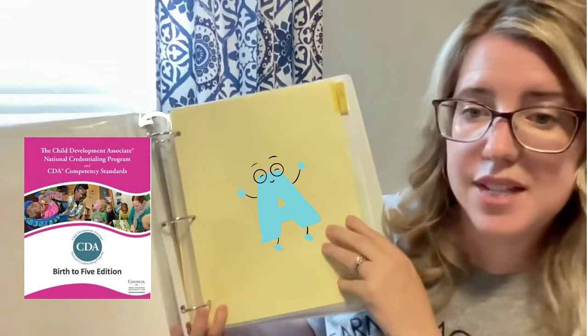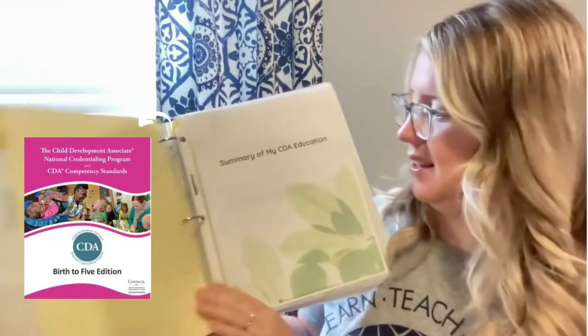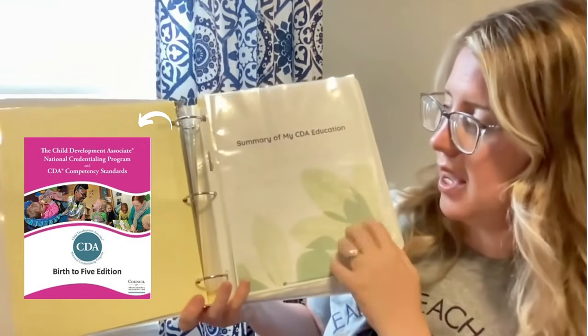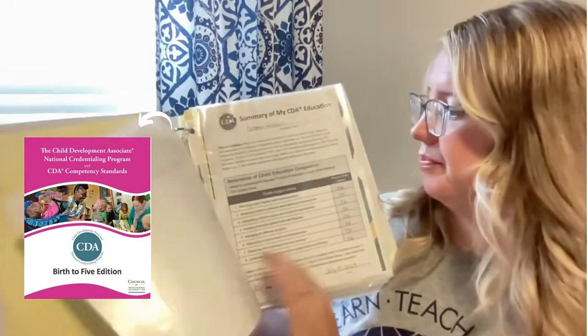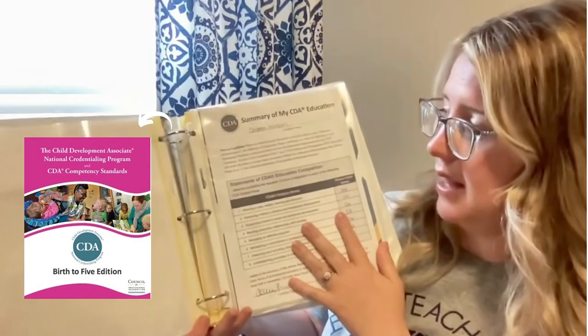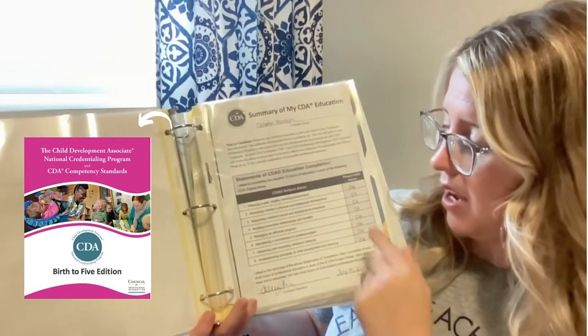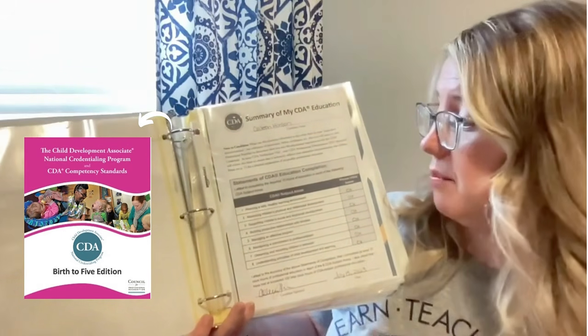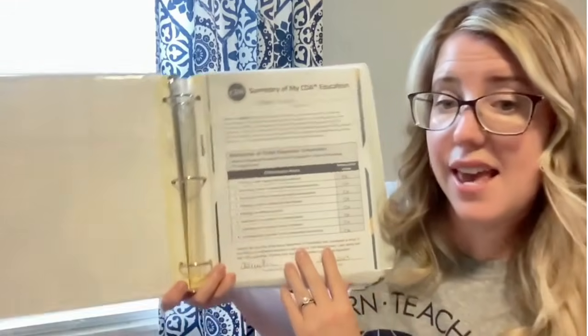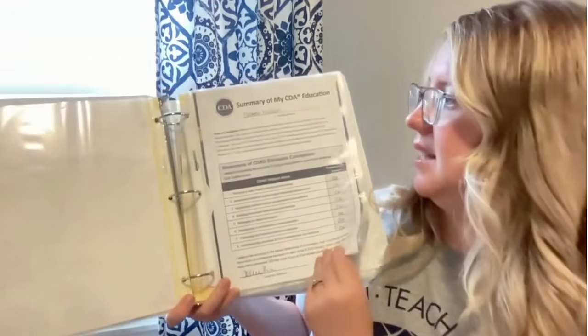And then we get into tab A. Again, you can see this cover page is one of our free resources in that set of templates. So this tab A is a summary of my CDA education. You would put this behind that, and this is directly from that CDA book. And you would initial each of these areas, stating that you completed the required 10 hours of education in each of those areas. And then, of course, you would sign and date.